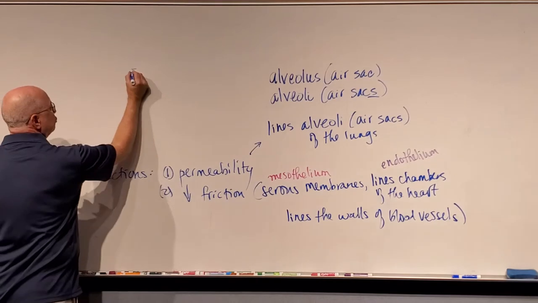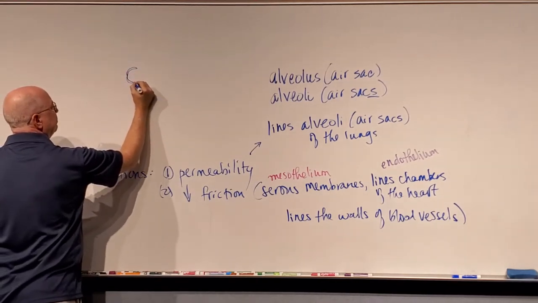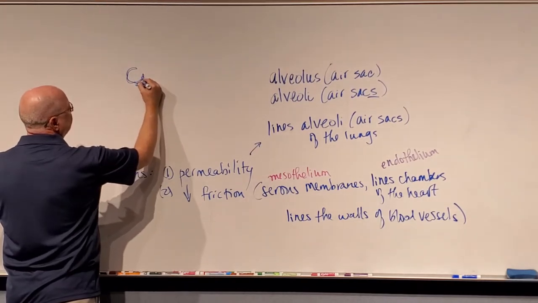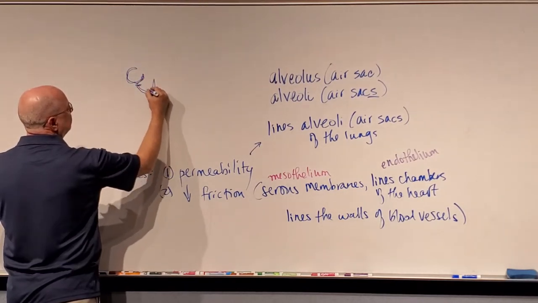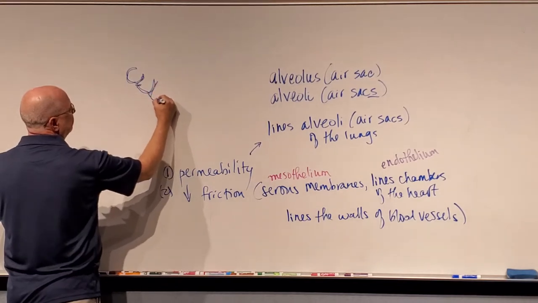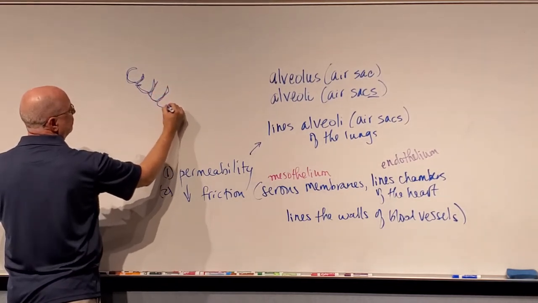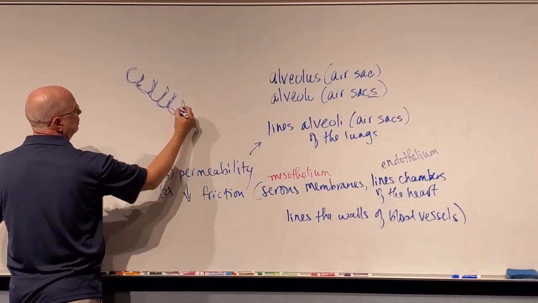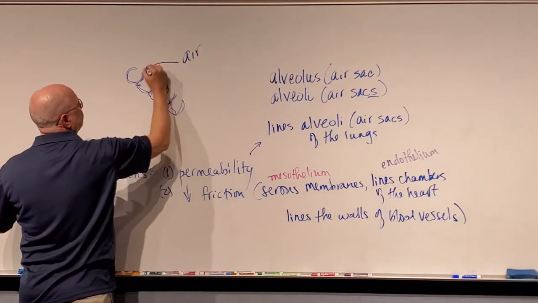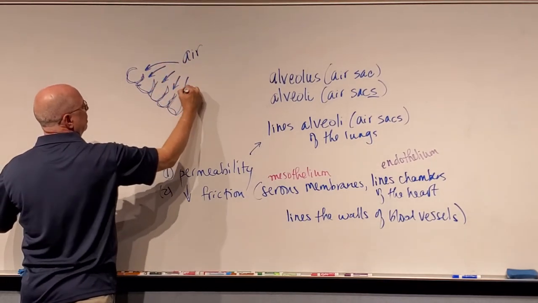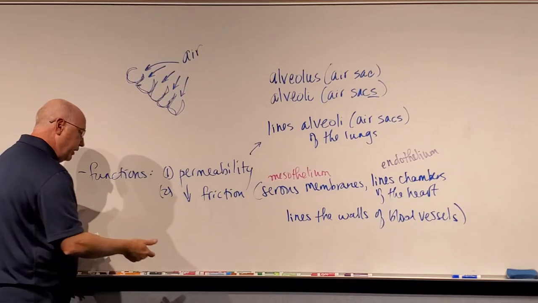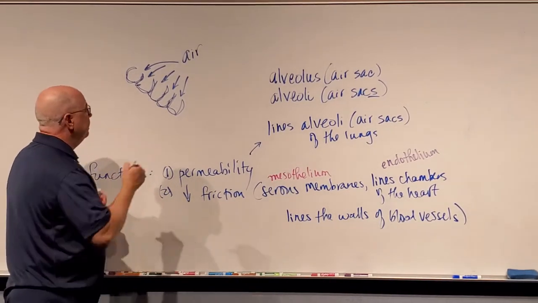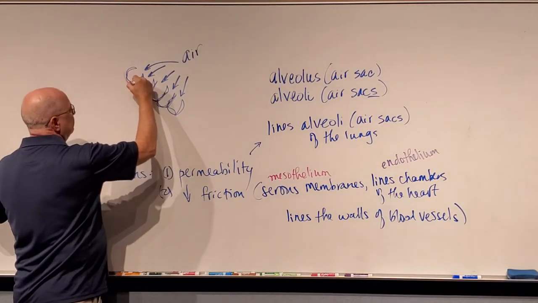If I took some simple squamous cells and I put them into a little U shape almost, and then I had another simple squamous cell here next to another one and another set here. And they're all back to back making these little air sacs. If I blow air in this way, it's going to get caught in all of these. And right on the undersurface is a modified basement membrane. And right up against that is going to be some blood vessels.